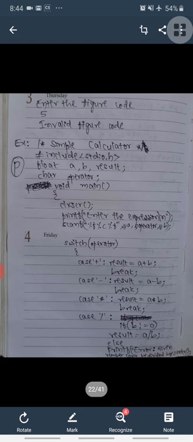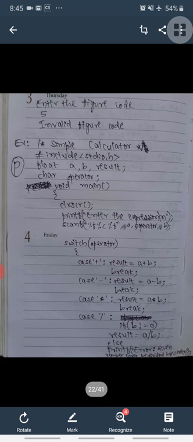Case plus: in case plus, two program statements are there. It means in this block two statements are there, that is result is equal to a plus b, and whatever the sum comes, it will be assigned to the variable result, and the break statement will be executed, and control will not go to case minus, case star, and case slash, because the programmer has entered his option as plus. Okay, then program control comes out of the switch statement, which is in the next page here.